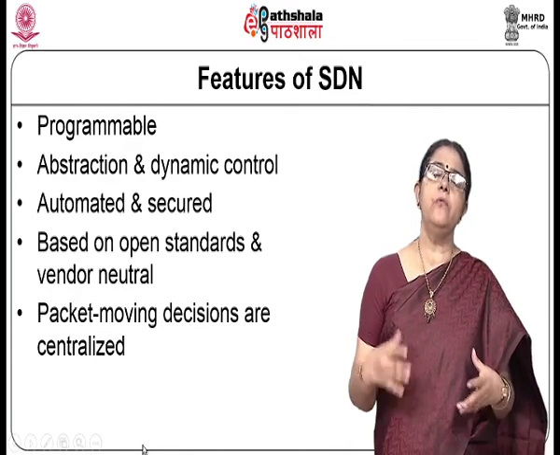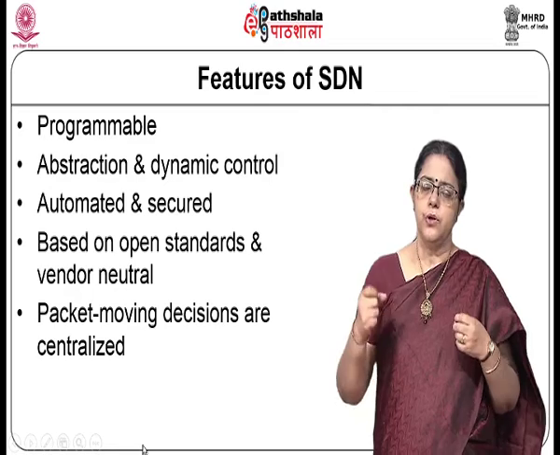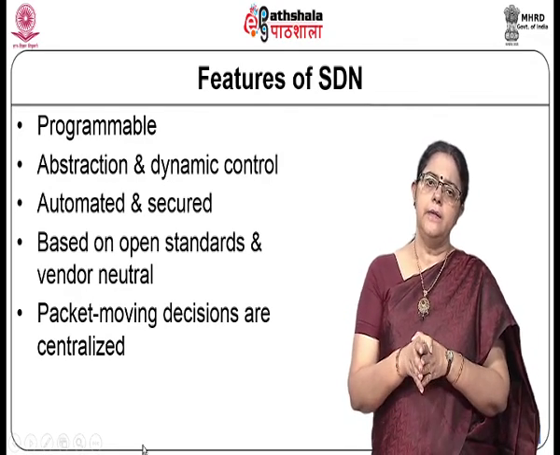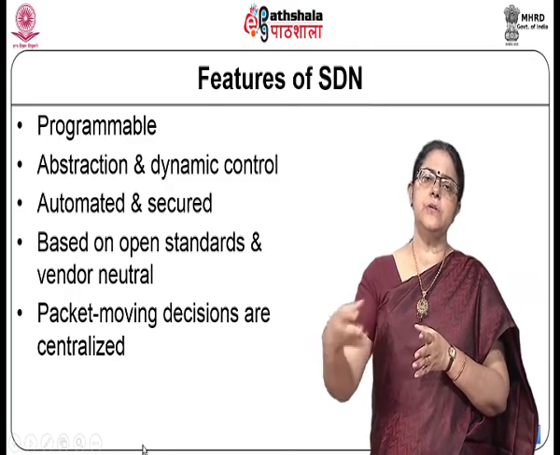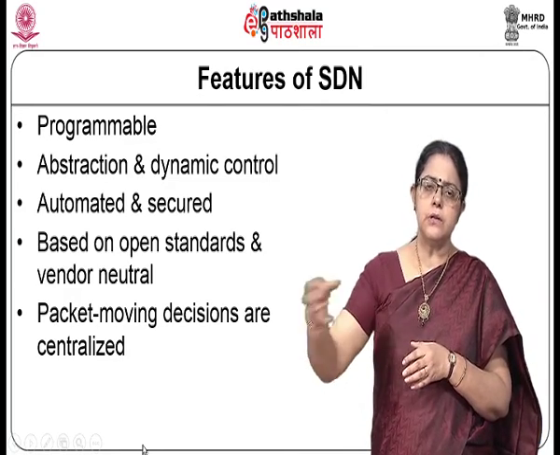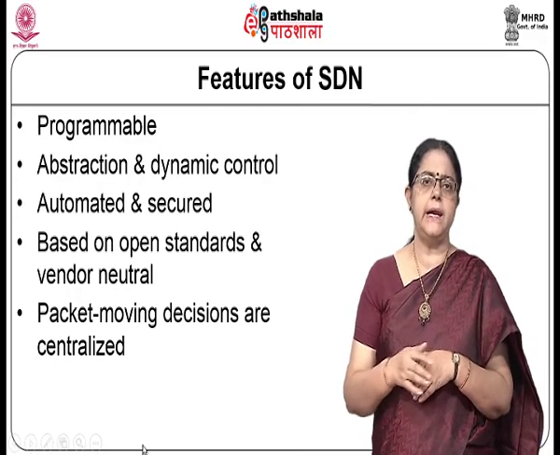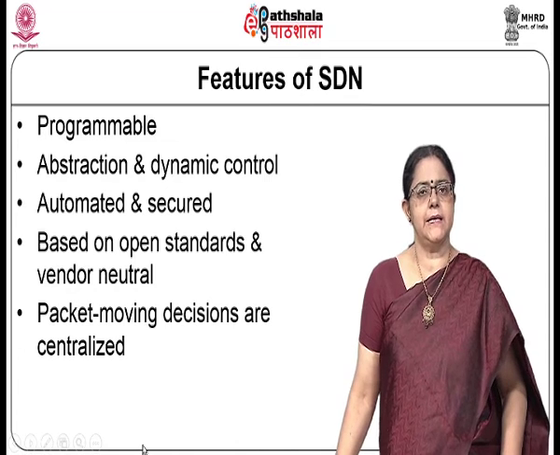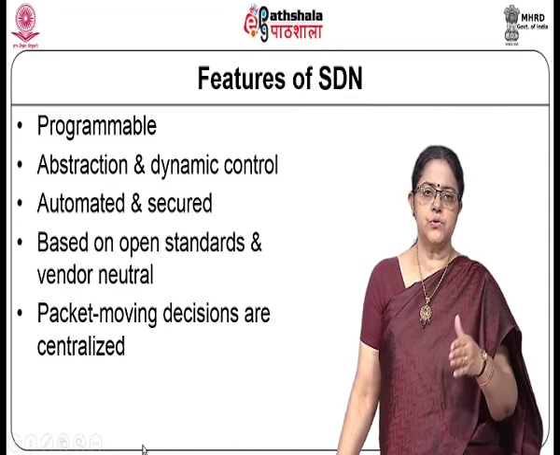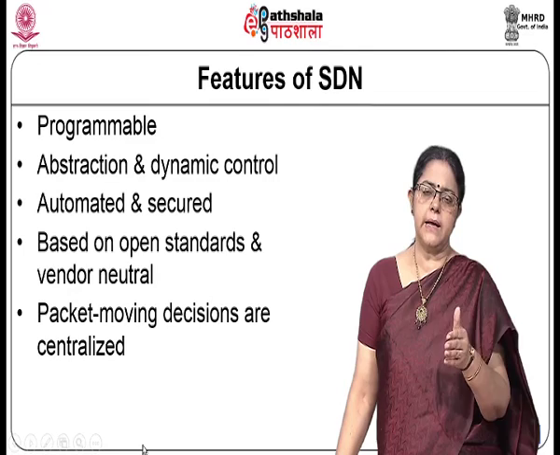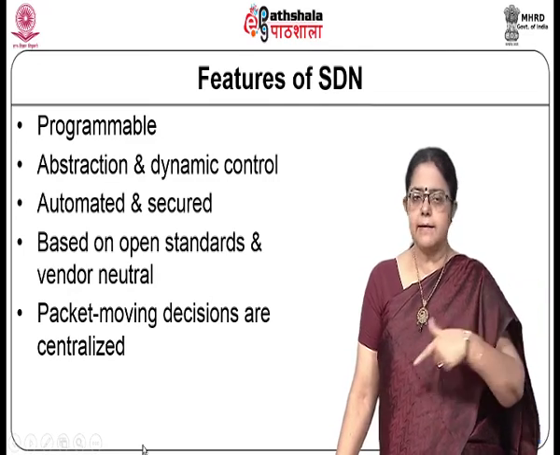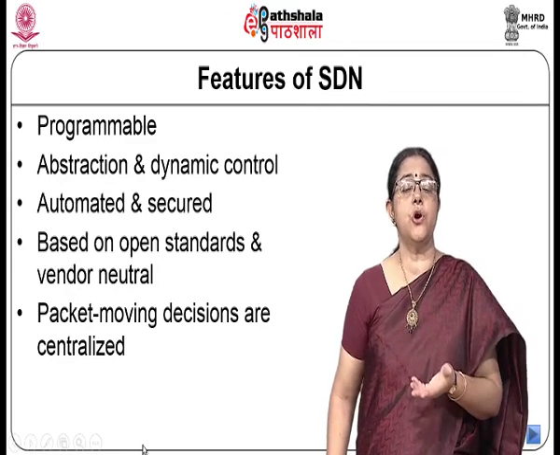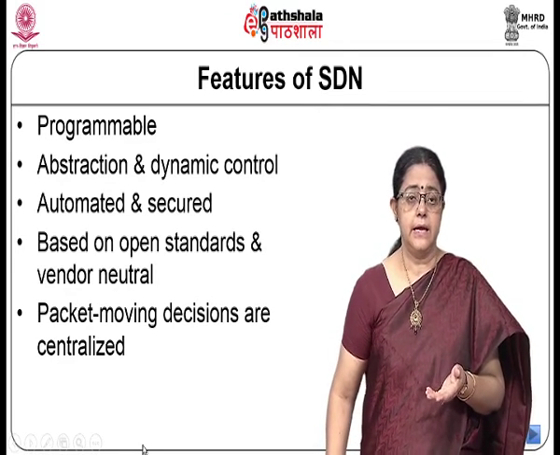So, packet moving decisions are taken out of the routers. When we allow a packet to go in a network, we leave it to the routers to route the packet properly and in the correct direction. We have seen multiple times that it does not work. The packet is supposed to go to A, it can take the shortest route, it can take a very long route, it can take an even longer route and get dropped at some point where it faces congestion.